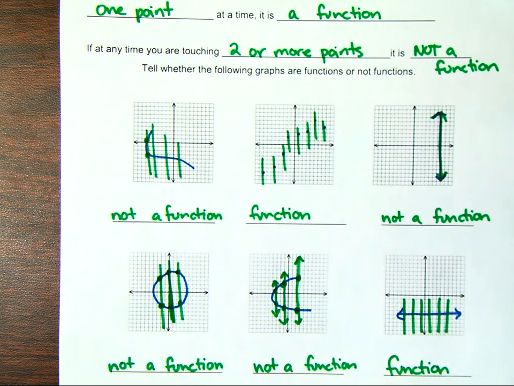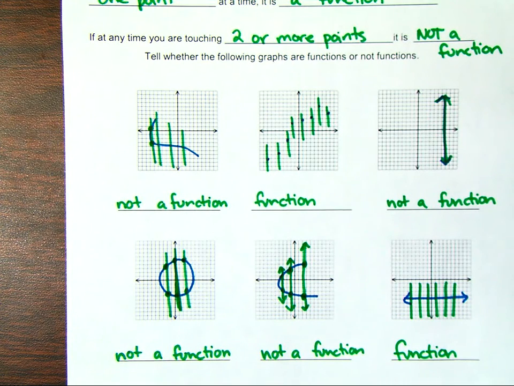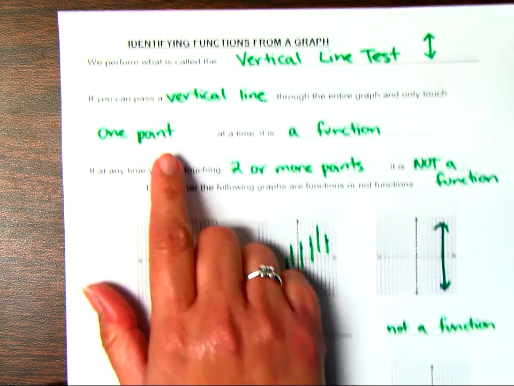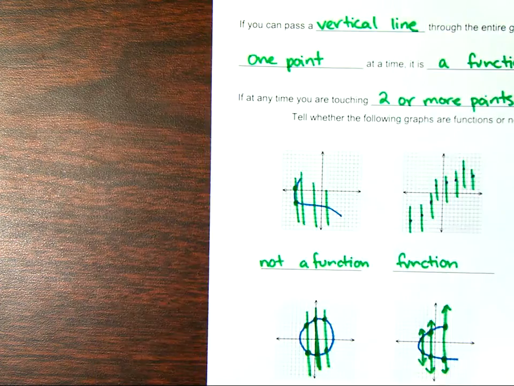So again, this is just a little bit easier of a way for you to tell from a graph just by visually looking at it if it is a function. If you could just draw a vertical line through it and see if it passes that vertical line test. In order for it to pass the test, it has to only go through one point. That means its x values only match to one y value.